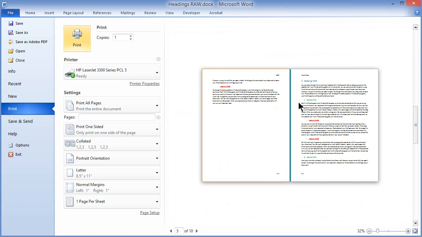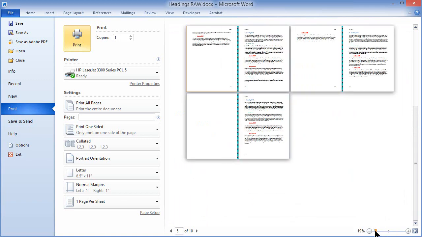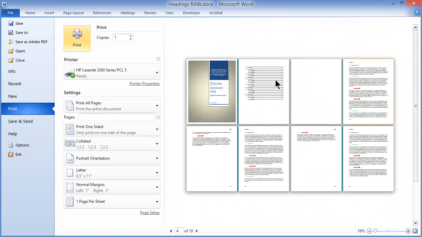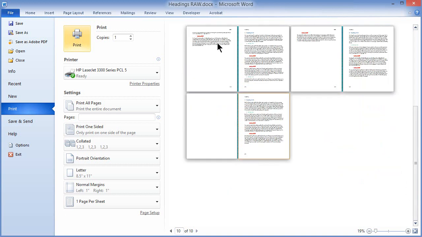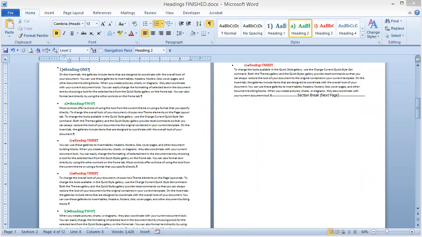There we are. That's my cover page, I have my table of contents, then I have a blank page. My first heading starts on the left-hand page. There's the right-hand page. There's the cut. Here's the left-hand page, the right-hand page. There's the cut. Here's the left-hand page. Here's the right-hand page. There's the cut. There's the left-hand, right-hand, left-hand. We start a new section, so I have a blank page, and then there's my left-hand for my last section.